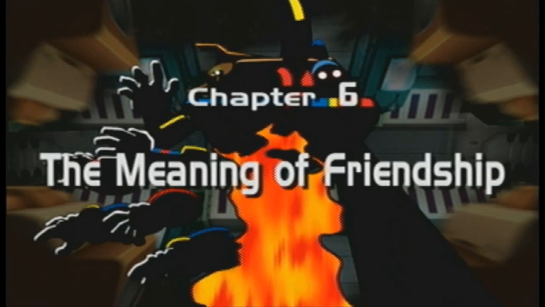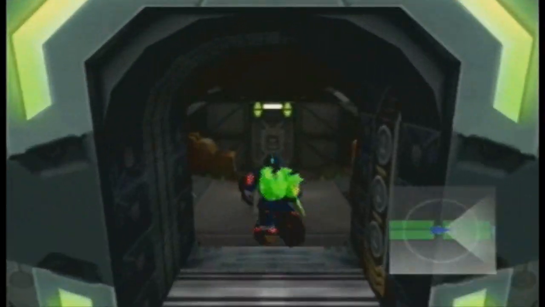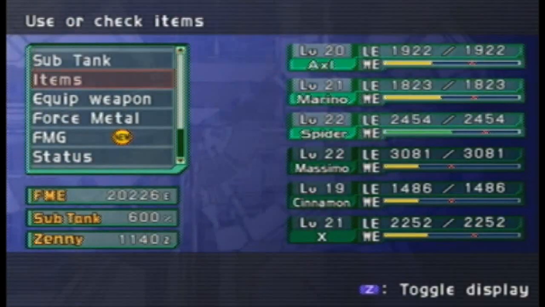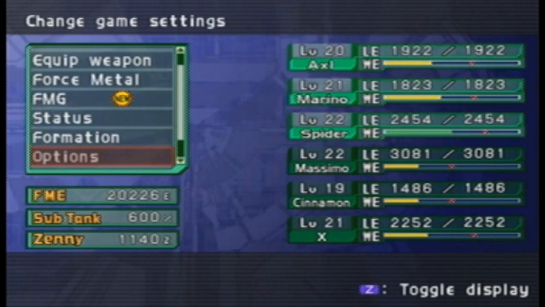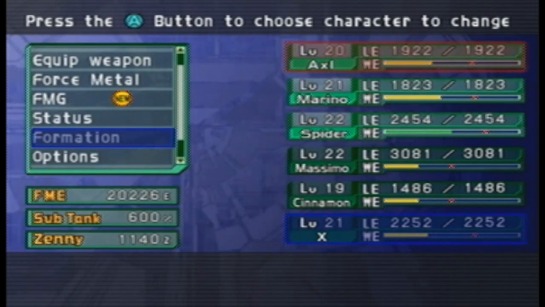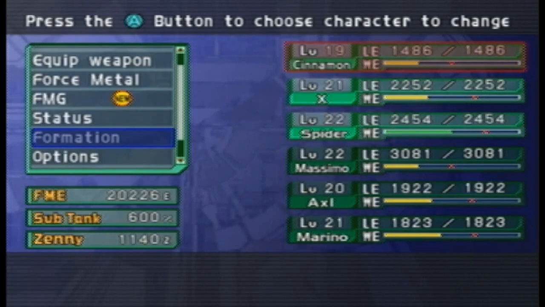Chapter 6, The Meaning of Friendship. Aww, what's that dude doing with so many hands? Oh, I forgot to actually change my weapons. And my formation. I kind of like to have X in the party again. I'll put in Cinnamon for Axel for now.